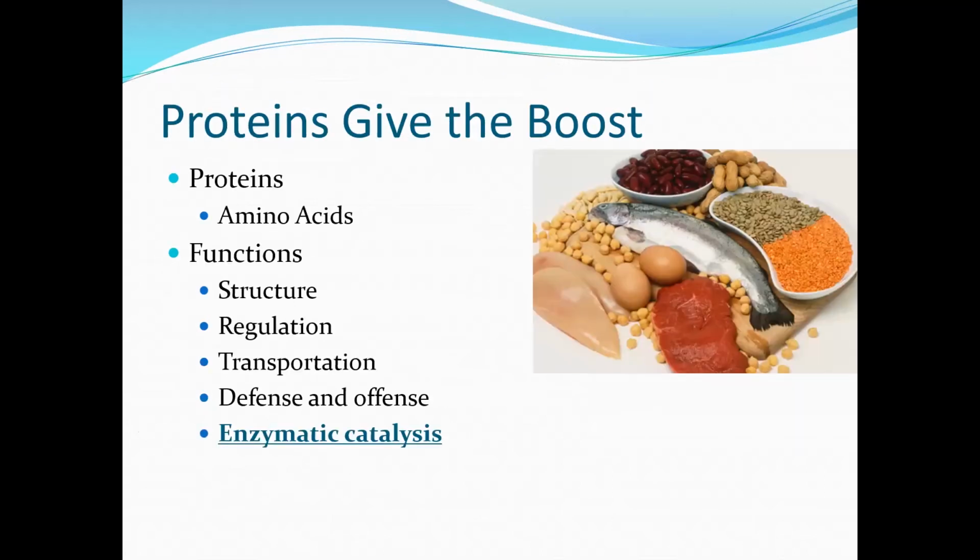Okay, so when we're talking about enzymes, we're talking about proteins, but it's important to understand that proteins aren't only enzymes. Proteins can do a lot of different things for the cell and for your body. Just remember what proteins are made out of. Their monomer is amino acids, so proteins are long chains of amino acids. Based on the sequence of the amino acids, proteins get different shapes and different functions. Proteins can be used for things like structure, regulation, or transport, but primarily what we're going to talk about today is their function as enzymes.